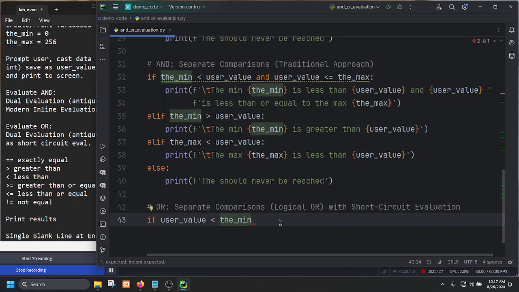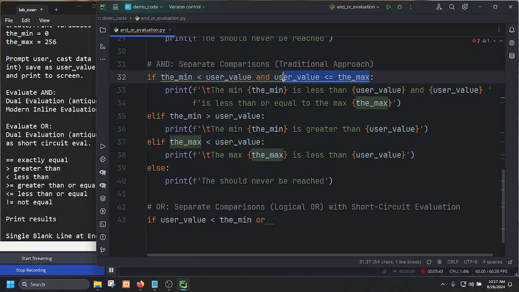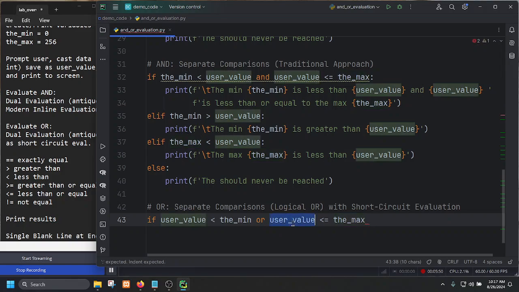However, that doesn't solve all of the situations. The user value might also be 299 over here. So here I'm going to add an OR. Whoops, an OR here. And it's suggesting it knows what it wants. But I'm going to also take these two statements right here, and I'm going to bring them down here as well. And I'm going to flip these. I'm going to take user value from this side, and I'm going to put it over here, and I'm going to take the max from over here, and I'm going to drop it in here.